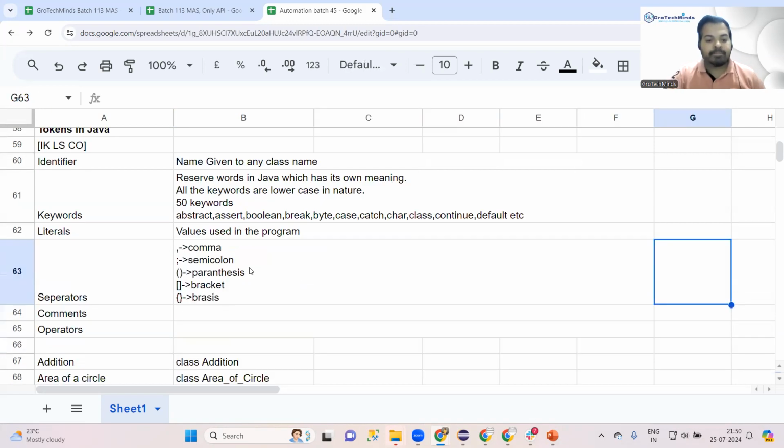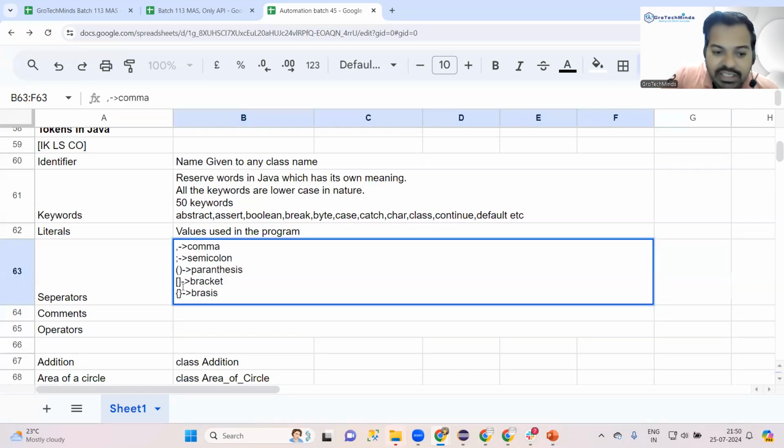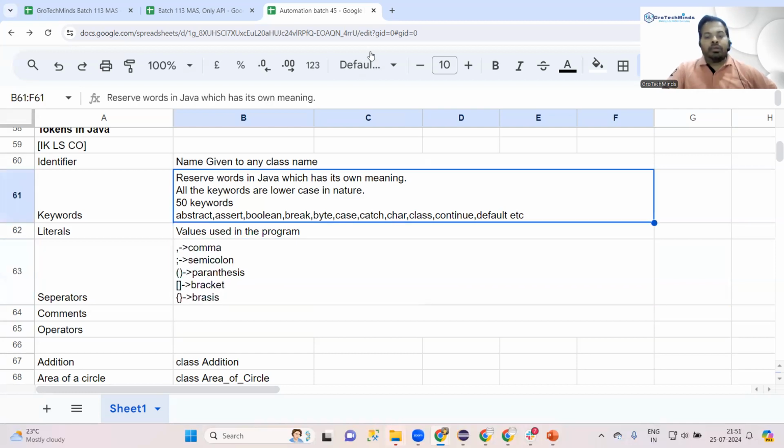Have you seen all these separators on your keyboard? Let me know. Yes, sir. Okay, that's great. So the different separators that you have are comma, semicolon, parenthesis, bracket, and braces, right?